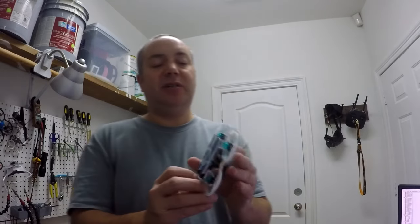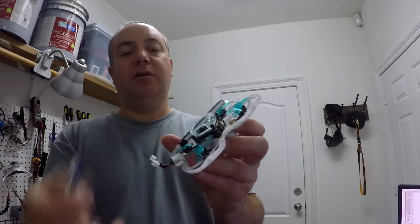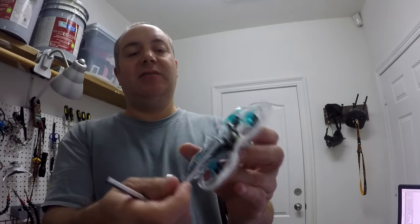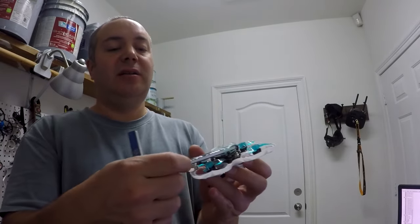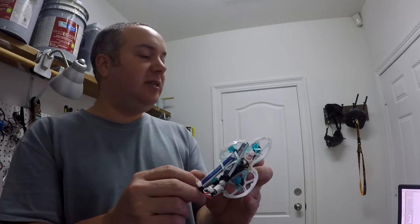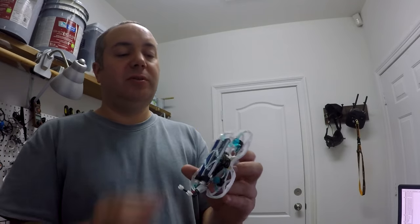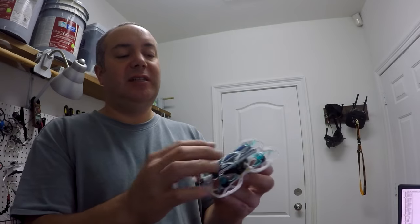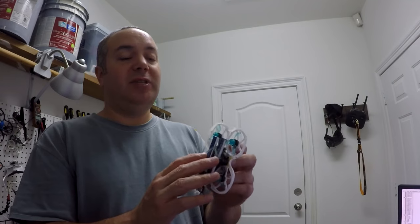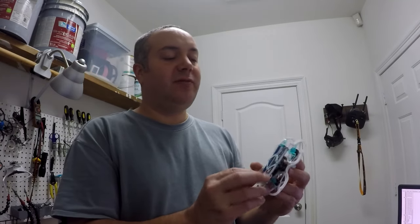You see on the bottom here is my 3D printed battery holder. I designed it so that these slide right in, kind of like on the trash can. I've actually printed up 4 of these now. I broke 2 so far. So this is my latest revision of it. I just beefed it up a little more. I haven't flown it with this one yet. It's just like the other ones though, but hopefully a little stronger for landings.